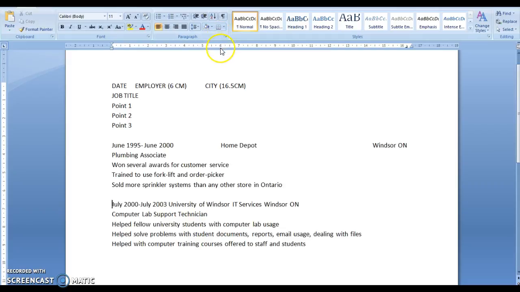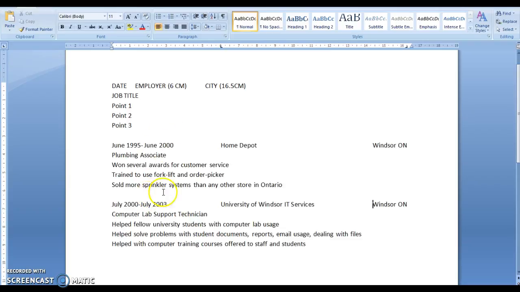If I touch the ruler bar here, okay. So I'm going to come in front of the employer here, hit tab, and then University of Windsor IT Services. Now I'm going to come in front of Windsor and hit tab, and there you go. So that's a little bit tricky. Tab stops are a little tricky. You have to use them a few times before you start to understand them.